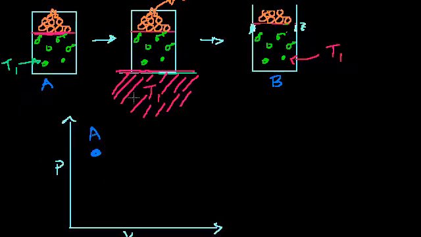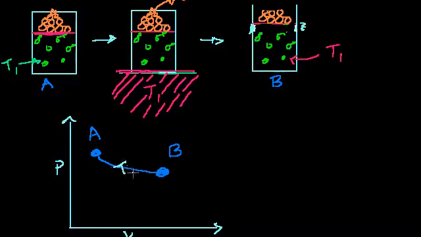And notice I kept the temperature constant. And what did we learn in, I think it was 1 or 2 videos ago? Well, we're at a constant temperature, so we're going to move along an isotherm, which is just a rectangular hyperbola. Because when your temperature is constant, your pressure times your volume is going to equal a constant number. And I went over that before. So we're going to move over. Our path is going to look something like this. And I'll move over here to state B. And the whole time, this was at a constant temperature, T1.